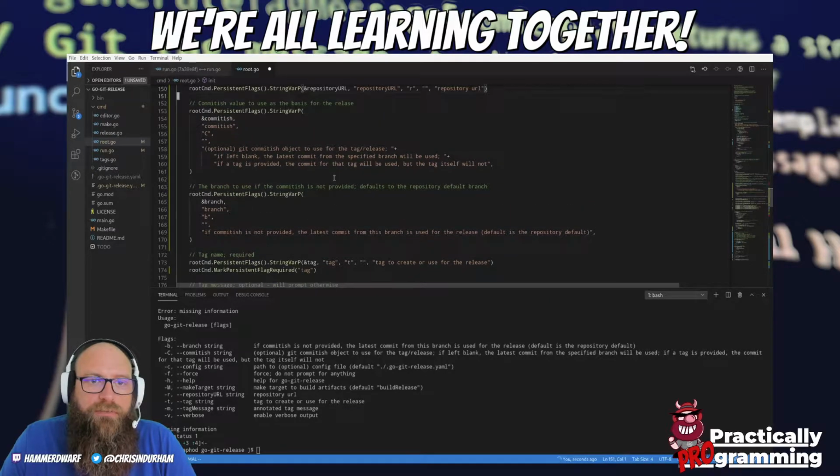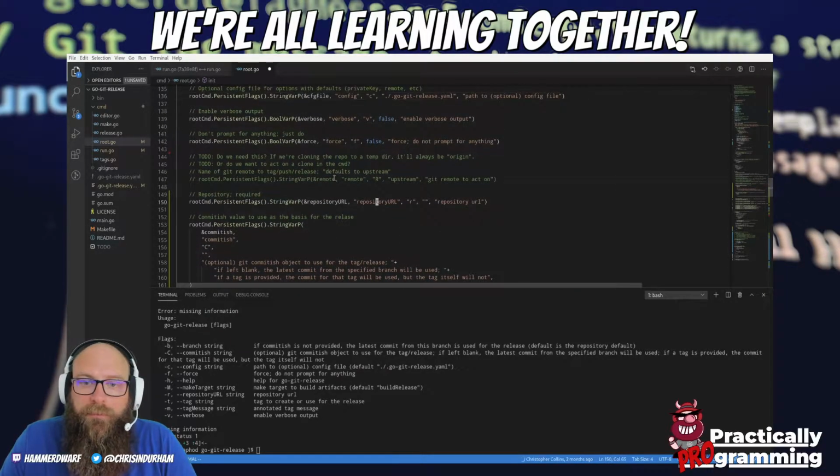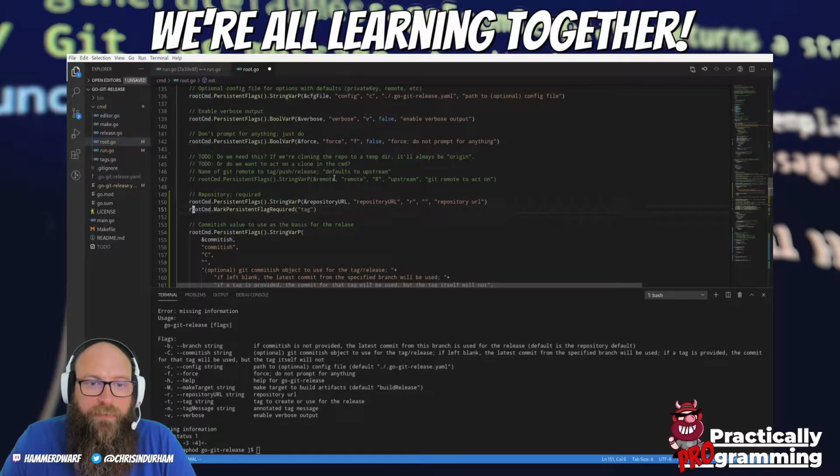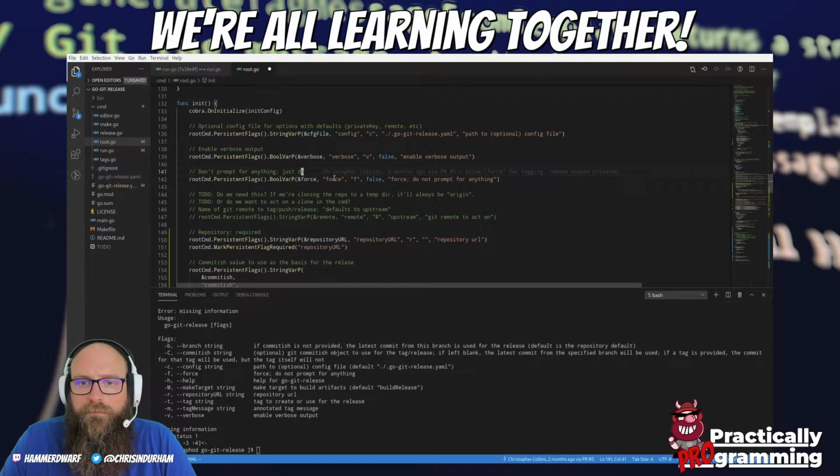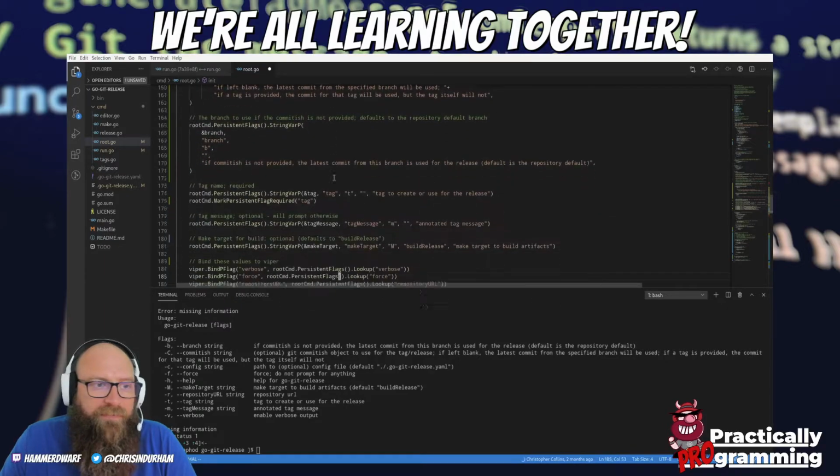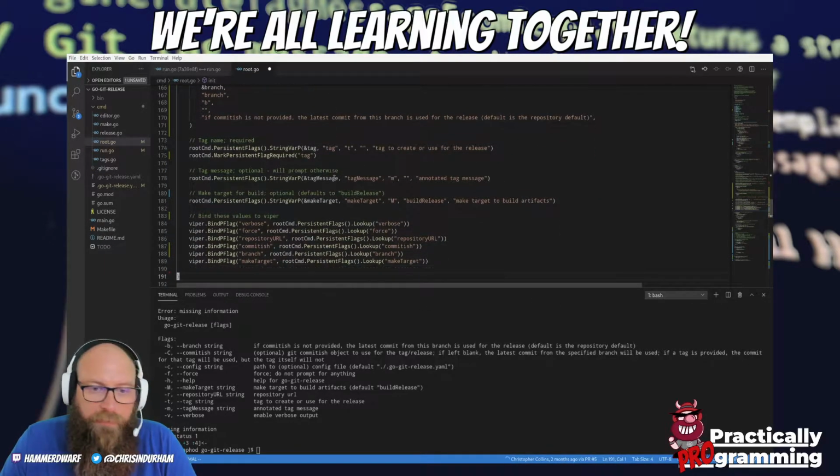Commit-ish is optional. Branch is optional. The repository URL is required. Yeah, okay. So I think that's all the things that are required at the moment.